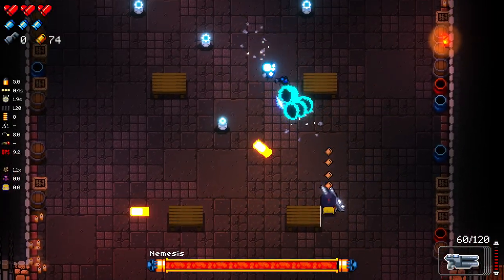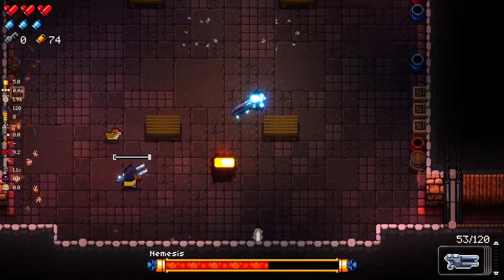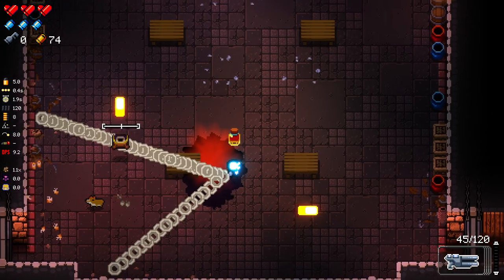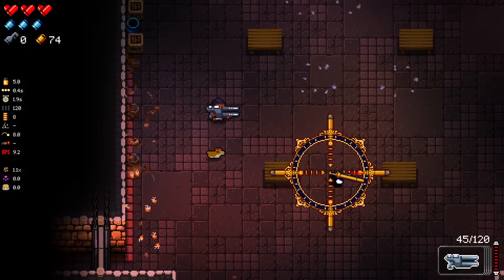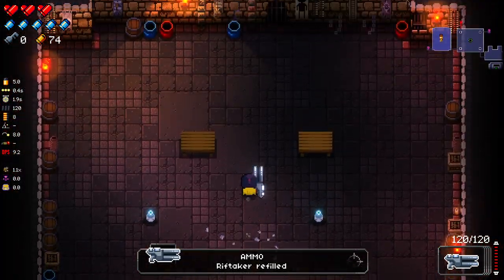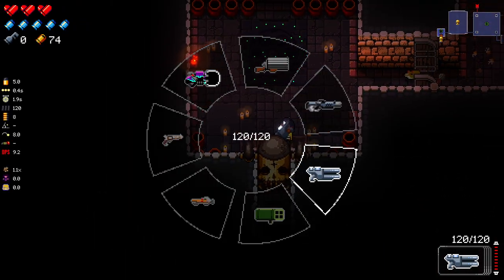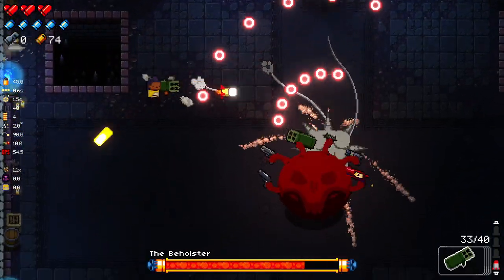What the hell is this? It's Nemesis! Ooh, good. This is good. I've not actually seen this mini-boss. I just knew it existed. Cool. Well, that was anticlimactic. But that mini-boss is actually really cool. Because it's different every time you encounter it. Oh, is it? Nice. Nemesis has the ability to use active items.